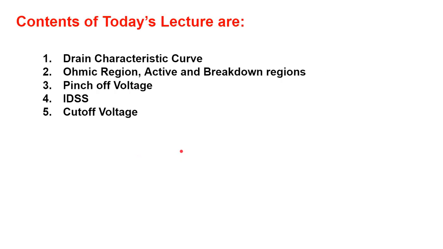The contents of today's lecture are the drain characteristic curve, and using the drain characteristic curves we will define different terms like ohmic region, active region and the breakdown regions of JFET, and we will also define some other terms like pinch off voltage of JFET, IDSS and the cutoff voltage of JFET.